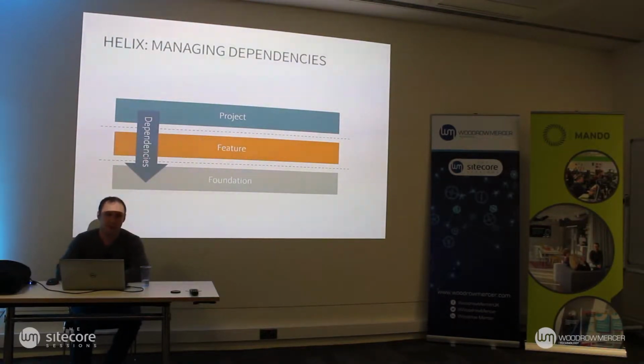So in Helix we have 3 primary layers: project, feature, and foundation. That's how we manage dependencies. The entire point is not to make spaghetti code. So in very basics, you are not allowed to have relationships between modules at the same layer. Namely, some feature cannot reference another feature, some project cannot reference another project, but that is allowed with foundation. I personally was thinking about making 2 layers of foundation, like low-level foundation and high-level foundation, but I think that's too much.